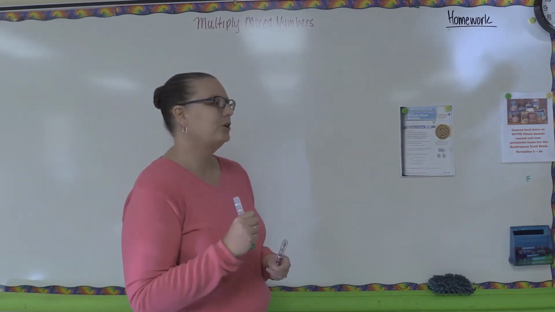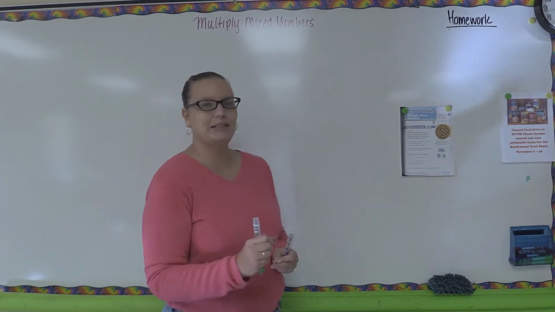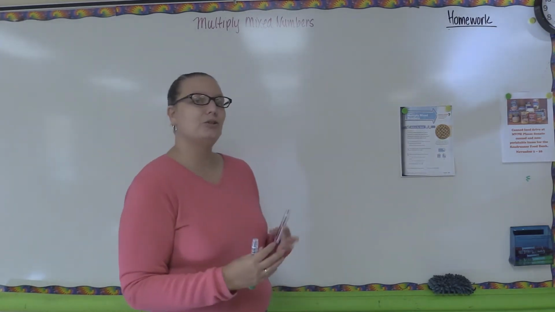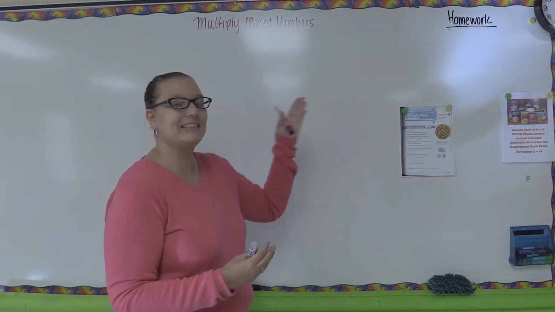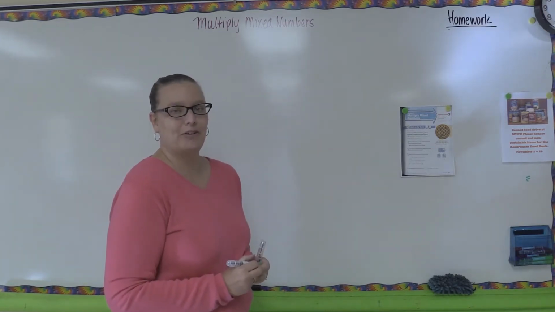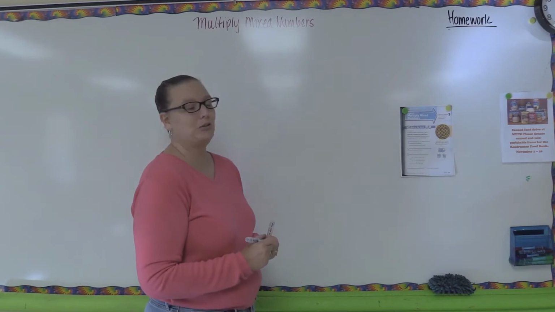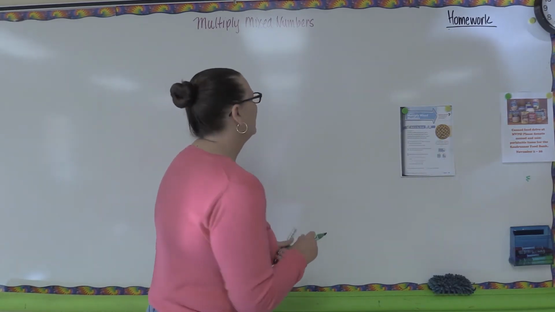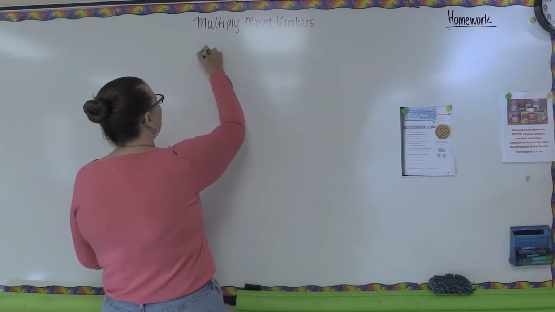One of the things I want you to remember is when you're working with a mixed number, you have a whole number and a fraction. You can change those whole number and fraction mixed numbers into an improper fraction, and it makes it a lot easier to work with when you're doing multiplication. So just as a side note, let's do a quick review on how to do that.